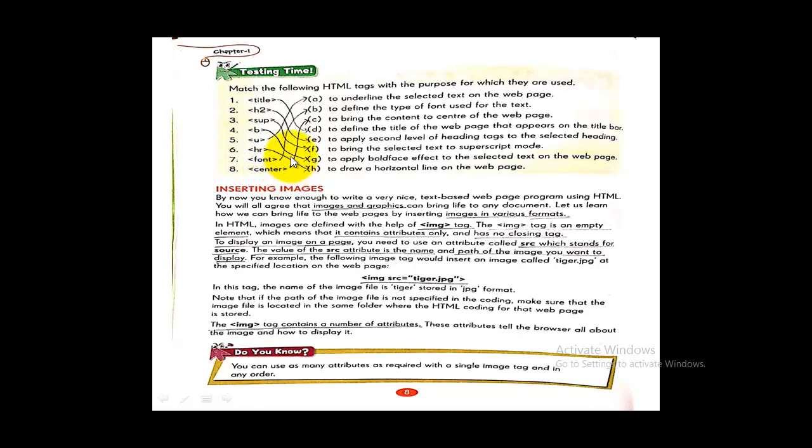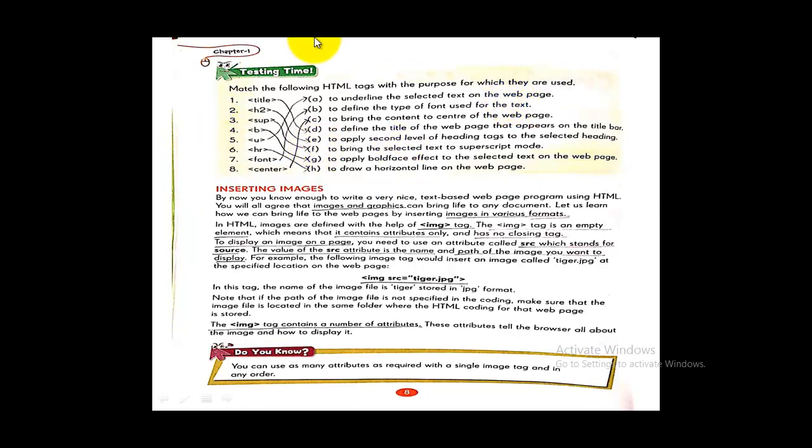Now you can match the center to number C to bring the content to the center of the web page. We use this center tag. Now these things we have already studied in the previous class, that is in class 7 in the previous year. Now we are just reminding this. Okay, we are just recapitulating this.